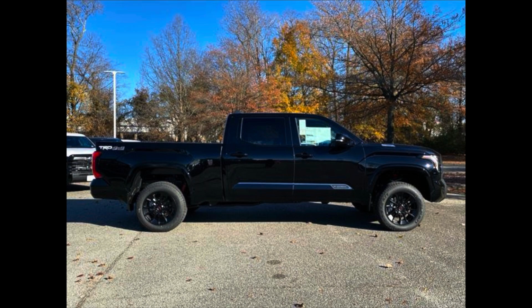I've even seen a Platinum TRD off-road with the 6.5-foot bed CrewMax setup, but it was an iForce Max and it didn't have the TRD 3-inch lift. I mean, this is something that is really special when it comes to Toyota Tundras in the new generation and what I'm able to find every day when I'm looking at them. This is something that grabbed my attention immediately.